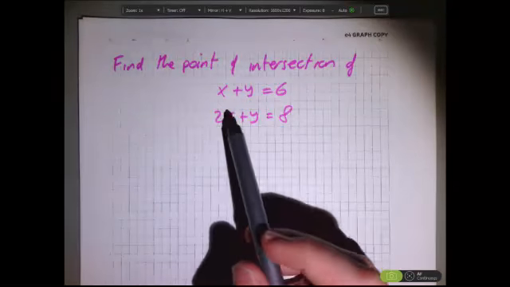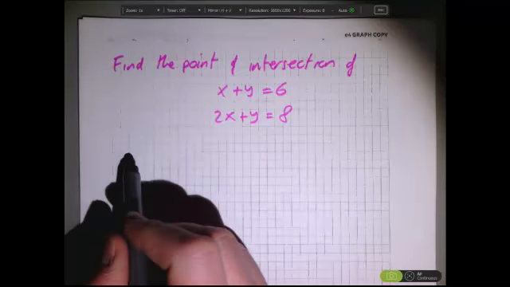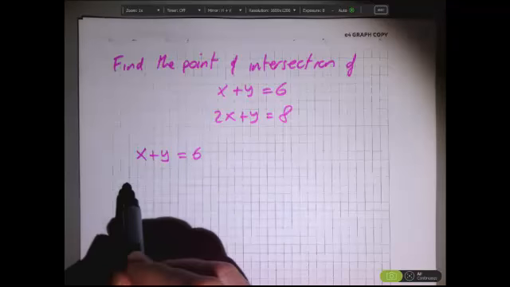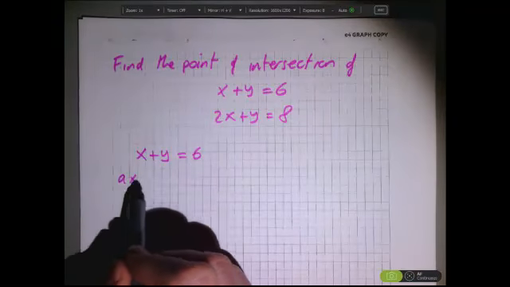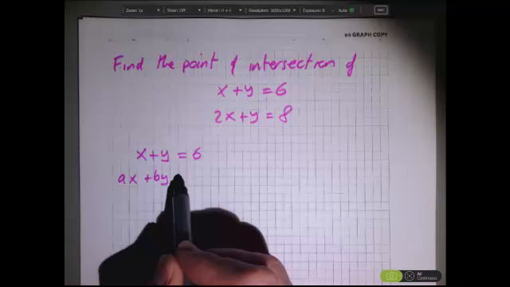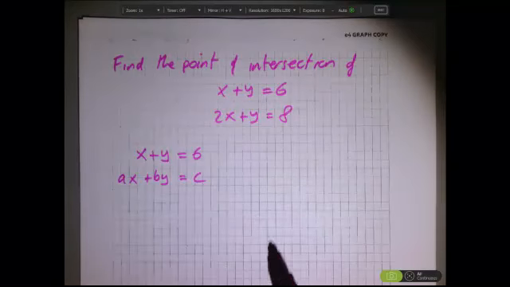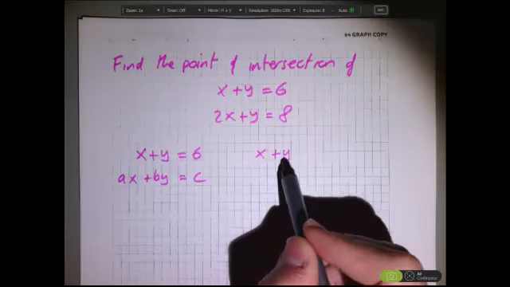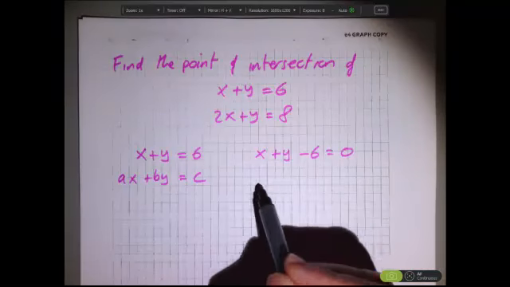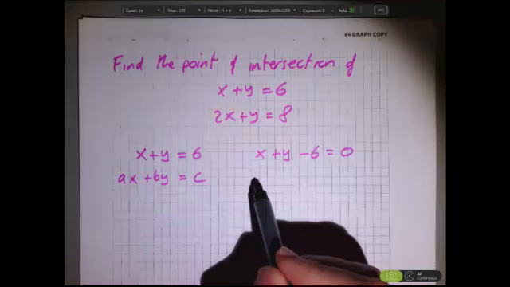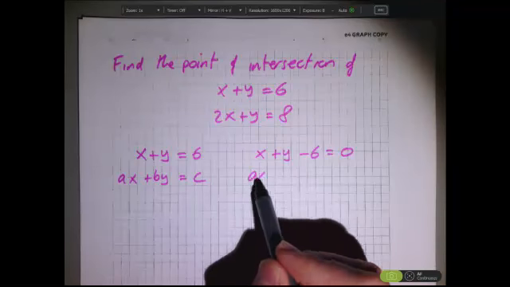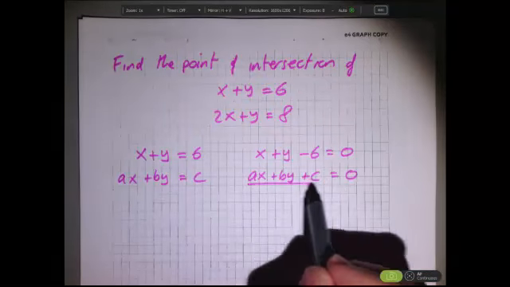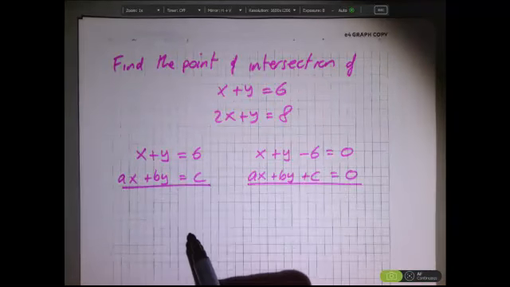First of all, the way that the lines are presented to us, we'll just take one of them, x plus y equals 6. This is what we say is in the form ax plus by equals c. We could, of course, move that 6 over to the left, and we could say x plus y minus 6 is equal to 0. And it's still called ABC form, so it's in the form ax plus by plus c equals 0. The main thing is that it's in the ABC form.